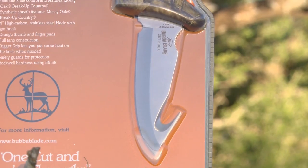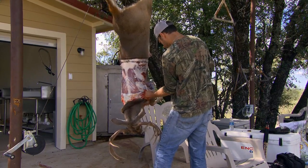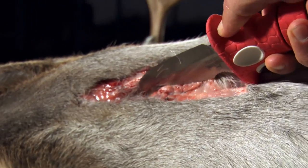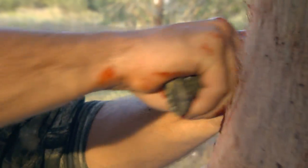Personally, I don't like the biggest blade in the world when it comes to field dressing game in the field or skinning. I like something smaller and easier to control, and I love a good no-slip, easy-to-grip knife that's going to allow me to have a lot of control out there.